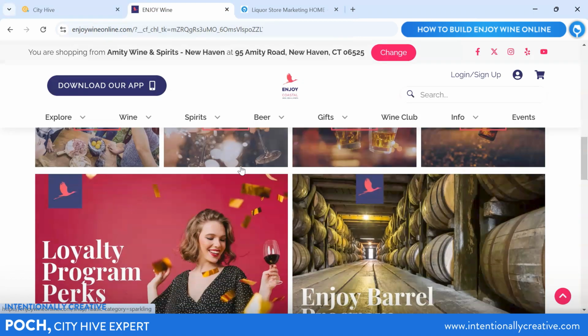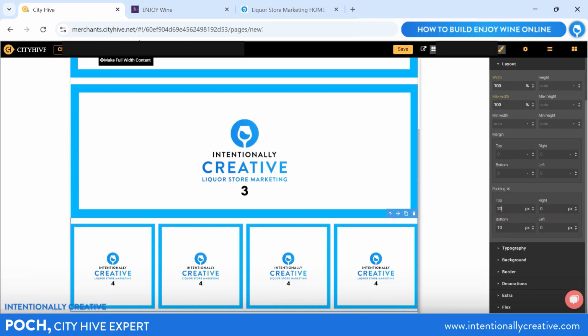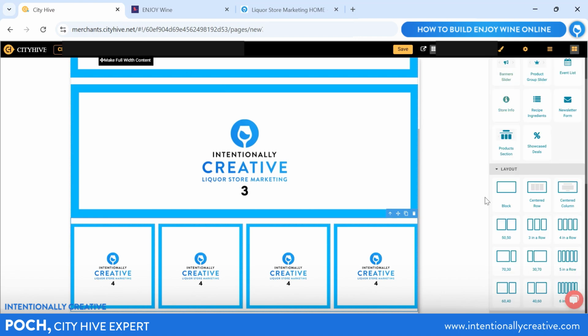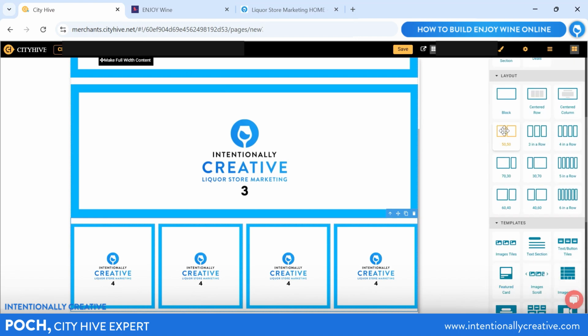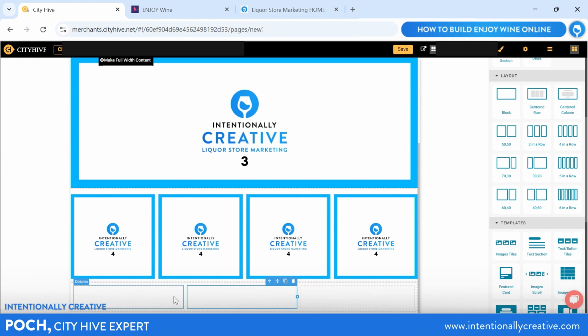Now, for the next part, we have here another 2 images. So for 2 images, we're just going to use another type of layout. We'd use the 50-50 layout. So get the 50-50 layout, drag that here at the bottom, make sure it's at the very bottom, and release. So you can see here 2 boxes. Again, you want to drag the inner box out to the second layer and drag the second box as well out to the second layer. Again, once that happens, you'll have a third box that pops out. Just click on the third box and click the trash icon to delete. Now you have 2 boxes.